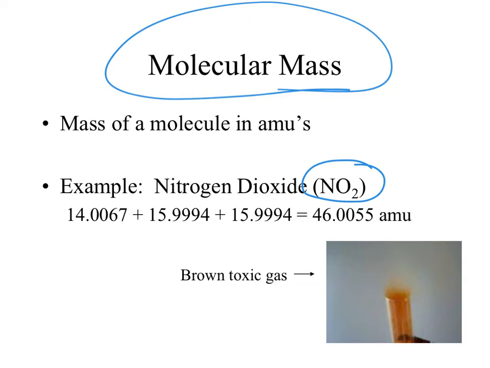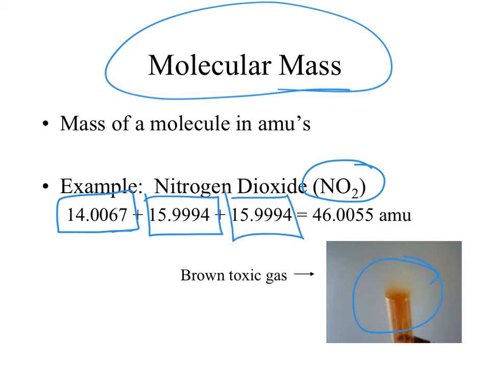So this one's nitrogen dioxide, all right? And if you look, nitrogen dioxide is actually this brown toxic gas. Not nice smelling and not good for you to breathe in. But if there's 1 nitrogen, we're going to take 1 nitrogen off the periodic table. And then there's 2 oxygens, so plus 2 oxygens. All AMUs off the periodic table, add them up, and this becomes our molecular mass. No big deal. We're just using the periodic table to get those masses. And all of those have been measured in atomic mass units.